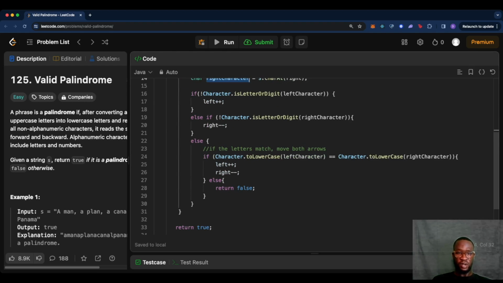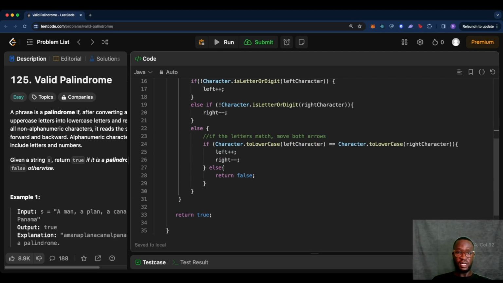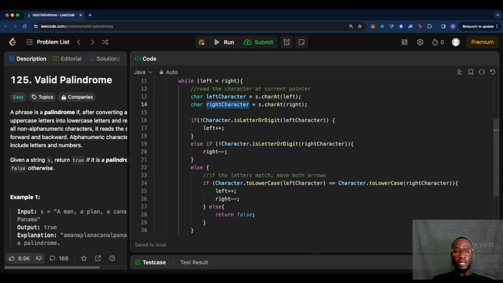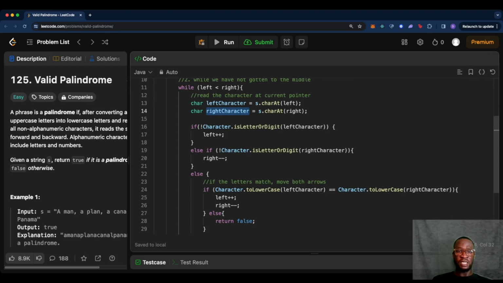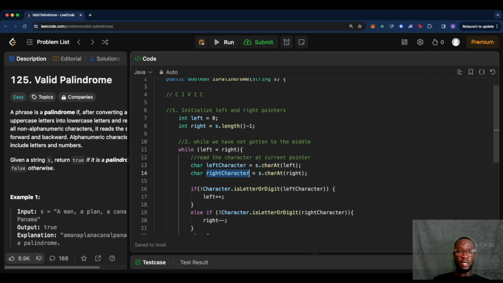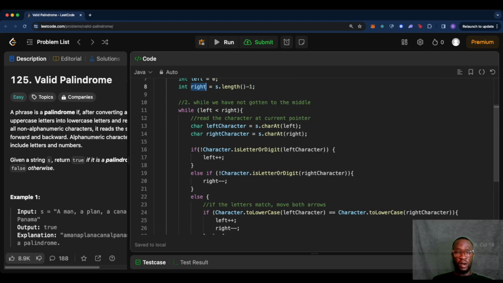So if you take a look at this, we didn't define any complex data structures like an array. We didn't define anything complex like a matrix or a nested array. The amount of space we're going to use for this algorithm is going to be constant since we did not initialize any new data structures. We just have a constant list of variables that we're going to use all through the algorithm.